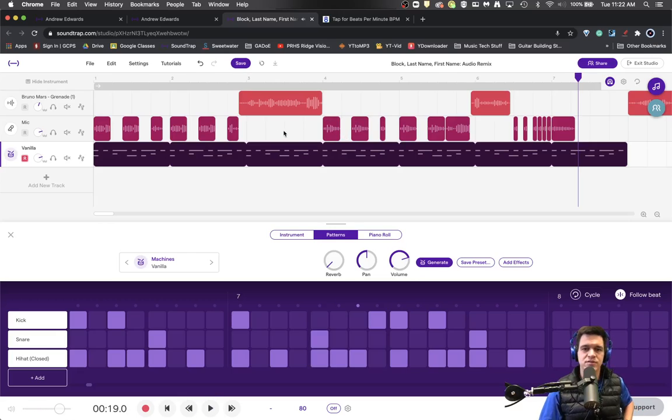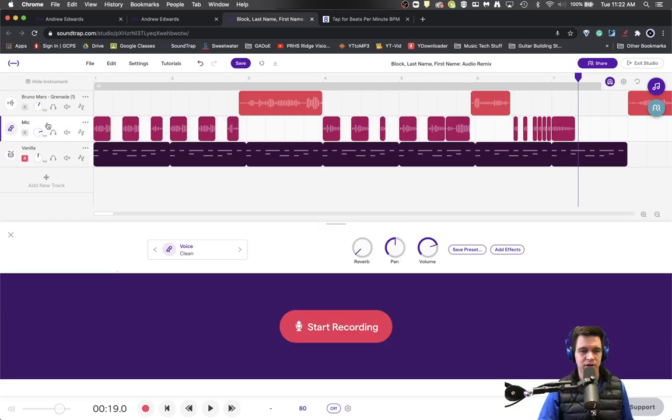So the next thing I want to talk about is adding your own audio effects. I don't want this to be something that you're scared of, because a lot of people are like, oh no, I don't want to use anything but these standard things. So we're just going to apply the audio effects to this part right here. And I'm going to turn the drums down just a bit so that it doesn't change the way you hear these. But here we go.